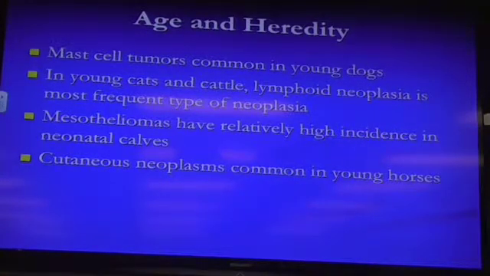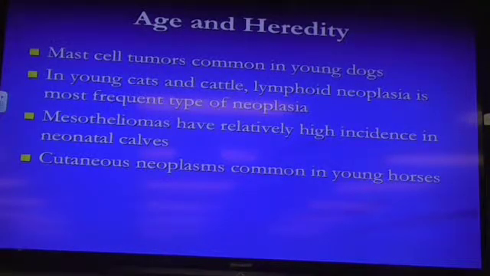Mast cell tumors are something that you don't hear about that much in human medicine, but in dogs particularly, it's very common. Other animals can get it too, it's just common in the dog, so that's something you're very likely to see in practice. Cytology is a great way to have a presumptive diagnosis of that. So with mast cell tumors, what do you expect to see under cytology? What's in the mast cell? It's granules. Granules, yes. That's probably the easiest thing to diagnose.